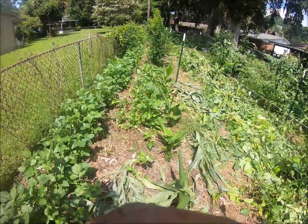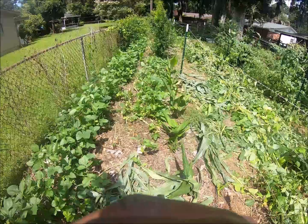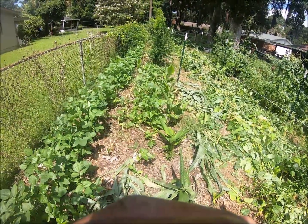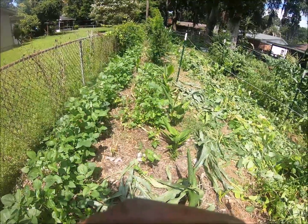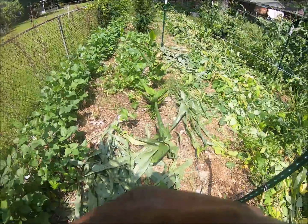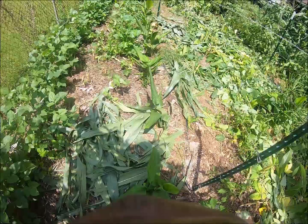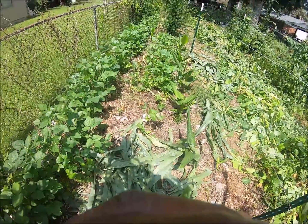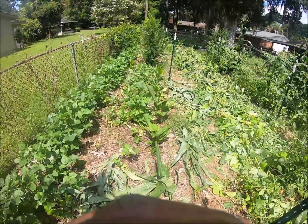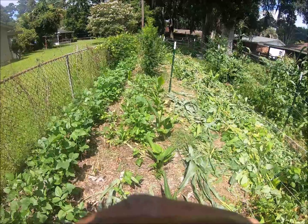and let the chickens do pest prevention for the next year by going in here and finding all the bugs and eggs that may produce pests for the next year. So we'll do this section for about 6 weeks with the chickens, and make sure they get all the bugs and things in that section, as well as lay down a good layer of manure.